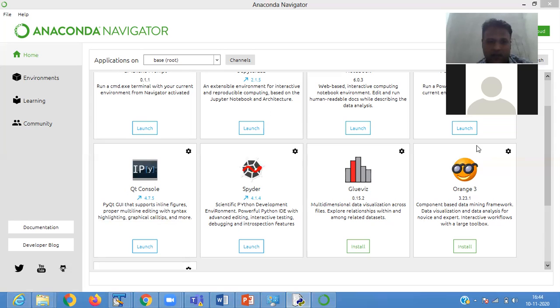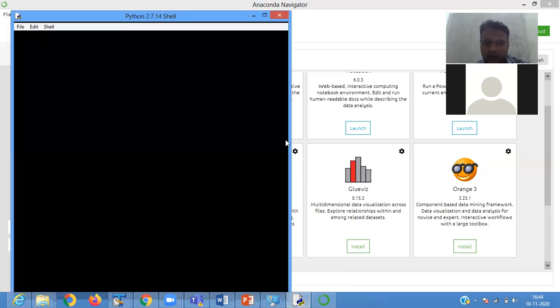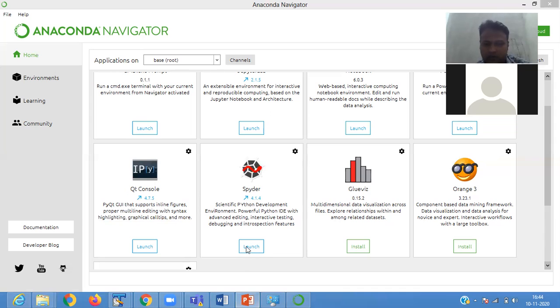Spyder, right? So you can open the Spyder, or you can open Jupyter. Jupyter is also there. Basically, Jupyter is popular for the data science part.